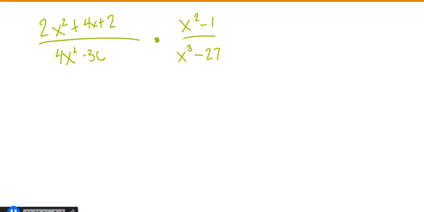So this is multiplying and dividing rational expressions, and I picked a nice hard one to work through just so we could see everything happening at once. We didn't have to do too many examples, okay? So when you're multiplying these, it's just like fractions. If I have 1 over 2 times 3 over 4, multiply right across the top, 3 over 2 times 4, 8. Done. Okay? We're going to do the exact same thing here.